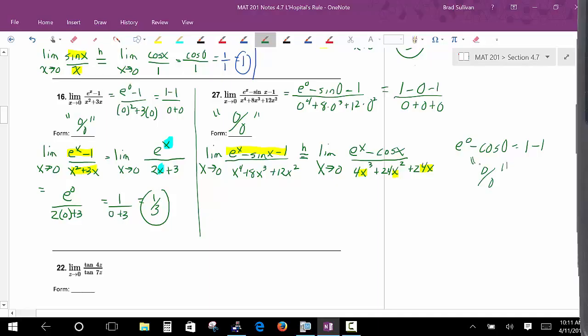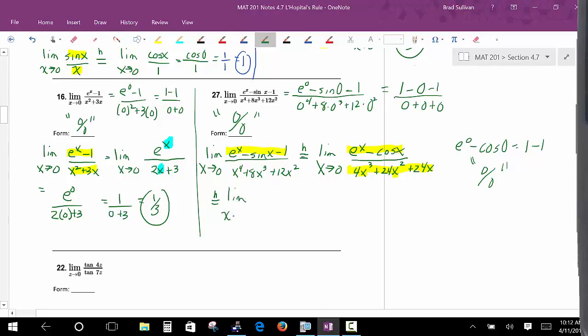But L'Hopital's rule says you can just do it again. And you can do it again and again and again, okay, until something happens. So that's what we're going to do, is we're going to apply L'Hopital's rule again. Okay, sometimes you have to do it a couple of times, sometimes 3 times. Not too much more than that, though. Okay, so yeah, you got to just do L'Hopital's rule again. So don't give up on it. It's still 0 over 0, so that means L'Hopital's rule is going to work again.